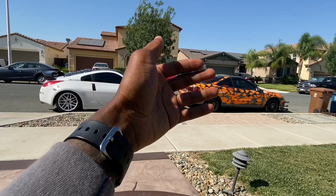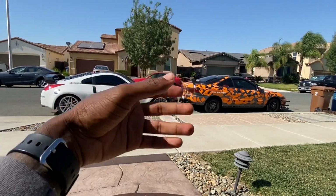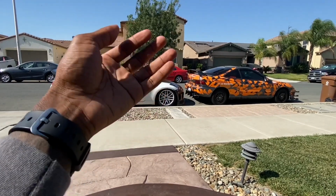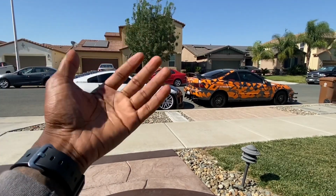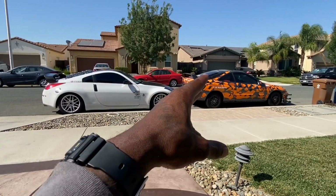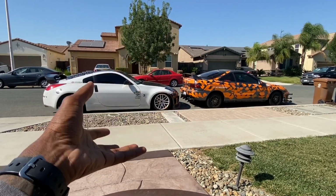If you're going to be into this car enthusiast stuff, I always recommend people to have a commuter that's reliable, and then still have the cars you plan on fixing up. Because let's keep it real, it'd be stupid to drive your high power, your best show cars or drag cars, whatever, as a daily. It's just stupid unless you're just rich. But for those that aren't rich, I always recommend you invest in a commuter car, just like you would invest into a car that you want for racing, for all those fun activities.